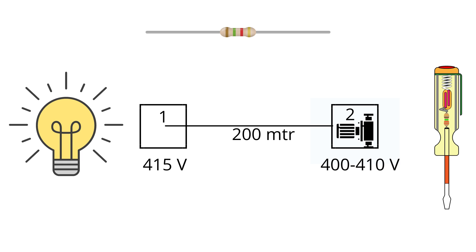The voltage is approximately turning out to be 400 to 410 volts. This means that the initial supply voltage of 415 volts is somewhat lost along the distance of 200 meters, and 400 to 410 volts is actually reaching the motor. These 5 to 10 volts that is lost is referred to as the voltage loss, or simply the voltage drop in the system.